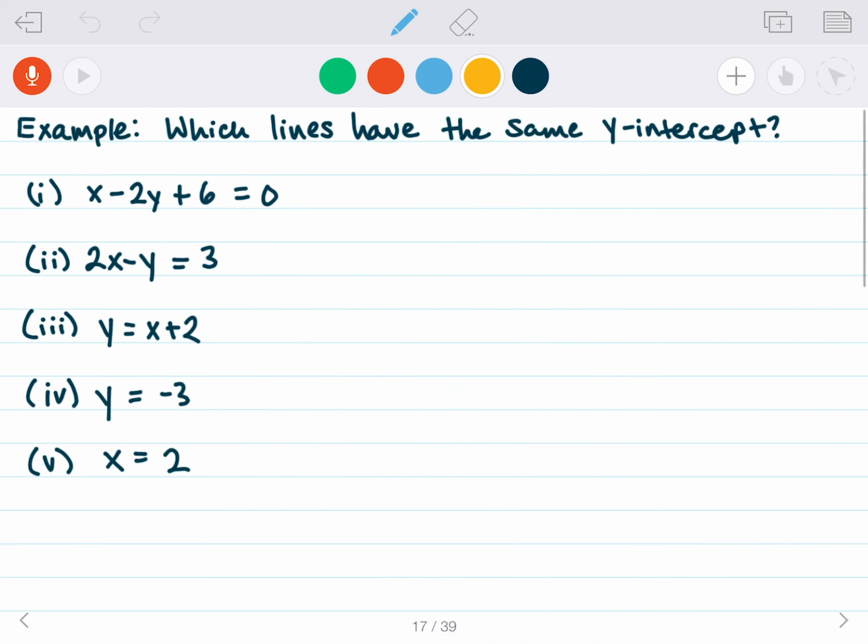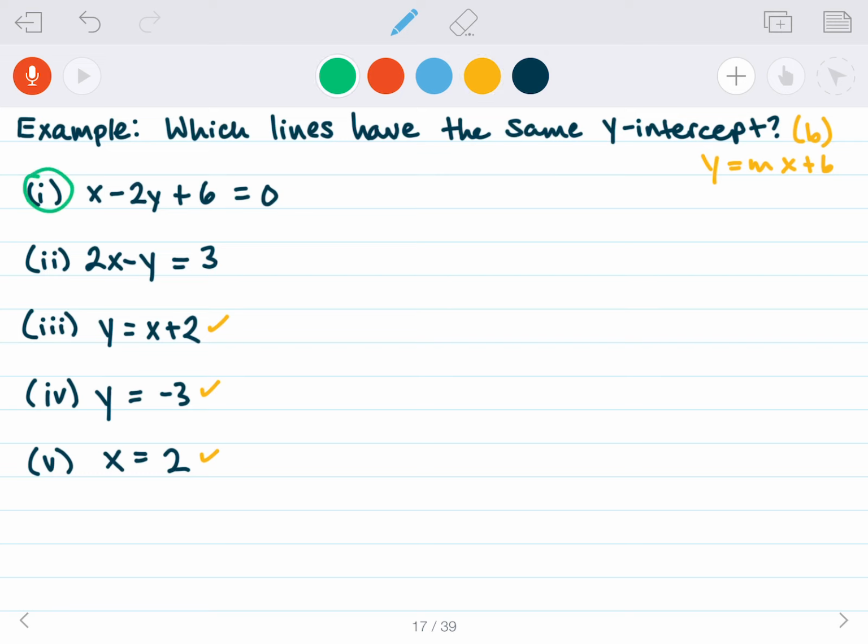So those are my m and b's. Which lines have the same y-intercept? Remember, this is b, and y equals mx plus b. So these three are all good. We don't have to really do anything. They're in y equals mx plus b form. But the first two we need to rearrange a little bit so that these things are in y equals mx plus b form. And to do that, we need to get y by itself for both of these equations.